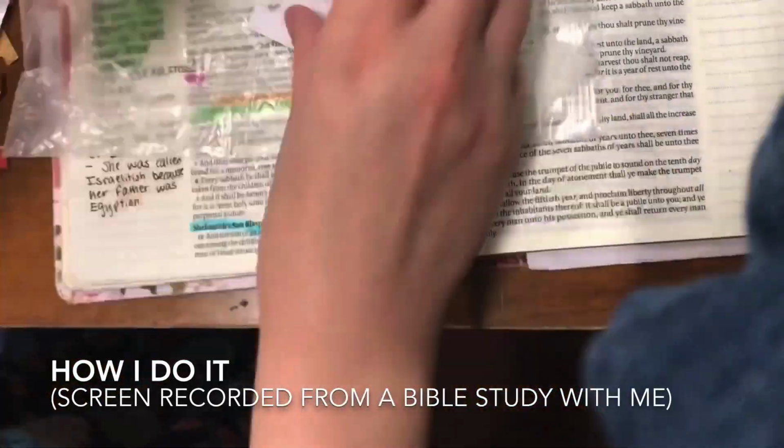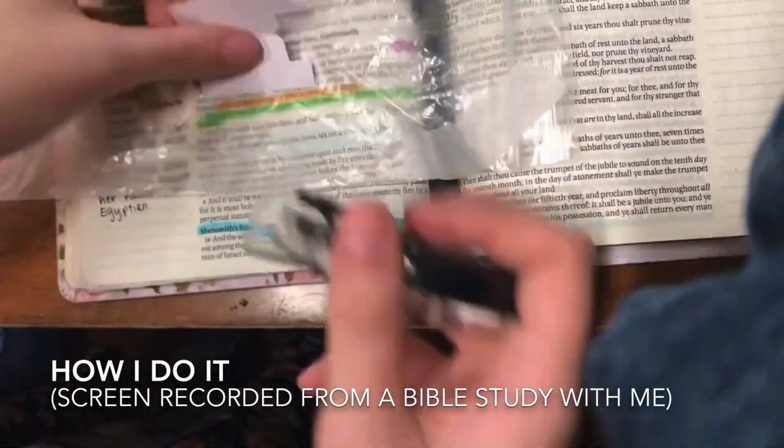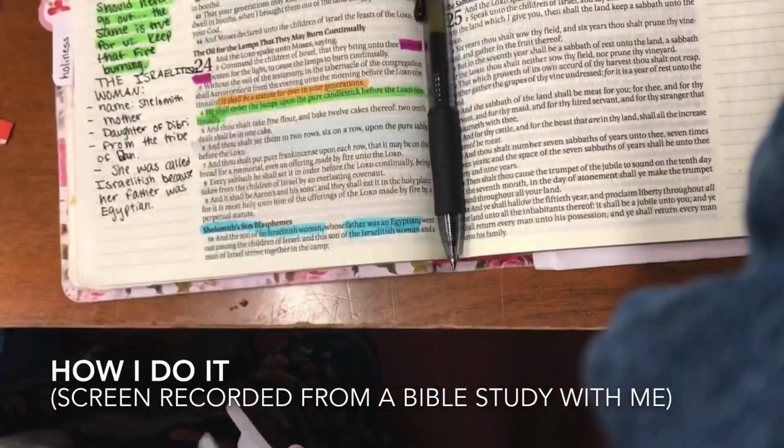Deborah, and she's from the tribe of Dan. She was called Israelitish because her father was Egyptian. So she was basically, like, today we would call her mixed race because she was part Hebrew but also part Egyptian. But I saw these and I was like, oh, well, this could be interesting.